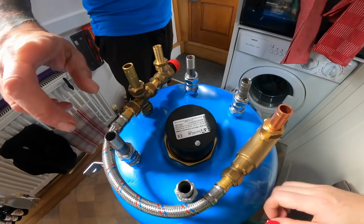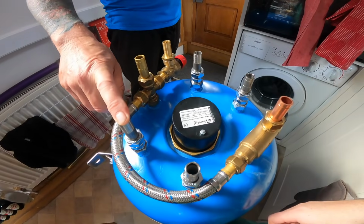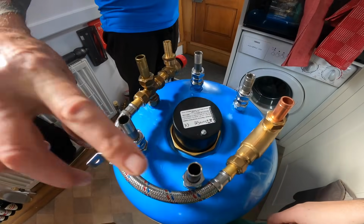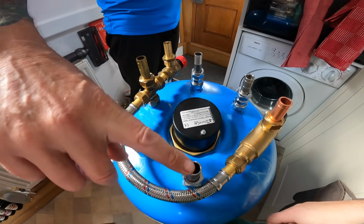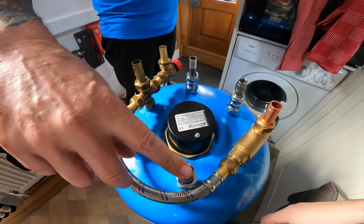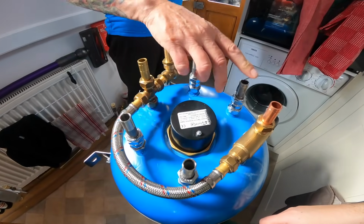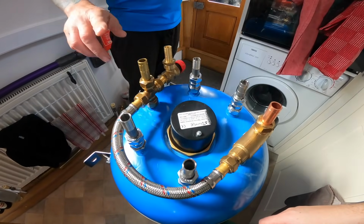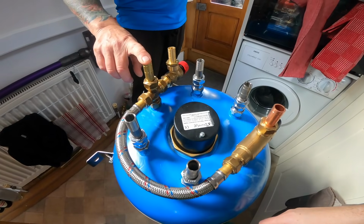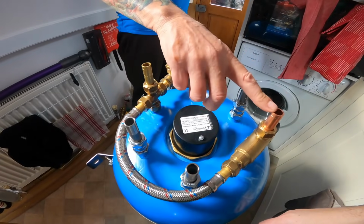I'll go through that. This is the inlet for the hot water coming from the engine through the coil one, and it'll go out of that outlet. The inlet for the hot water that's going to come from the Webasto, and that'll be the outlet from the Webasto. Then we've got our cold water inlet from the mains, from the pump, and then our hot water outlet.